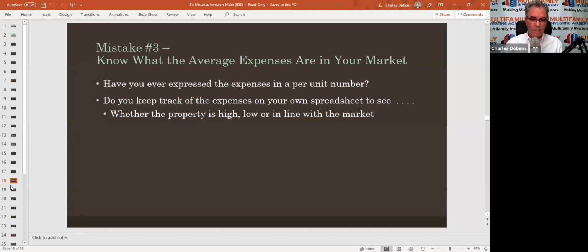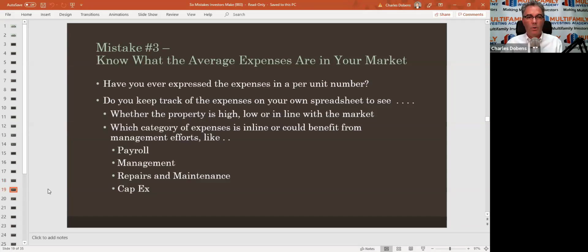And that's something you want to keep in mind, because we've got to break it down, not only just on a per unit basis, but why is that per unit cost so high? Why is it so low? And that's why we have to go down and break it down into the other categories. Why is the payroll so high? Let's see who we have on this property.